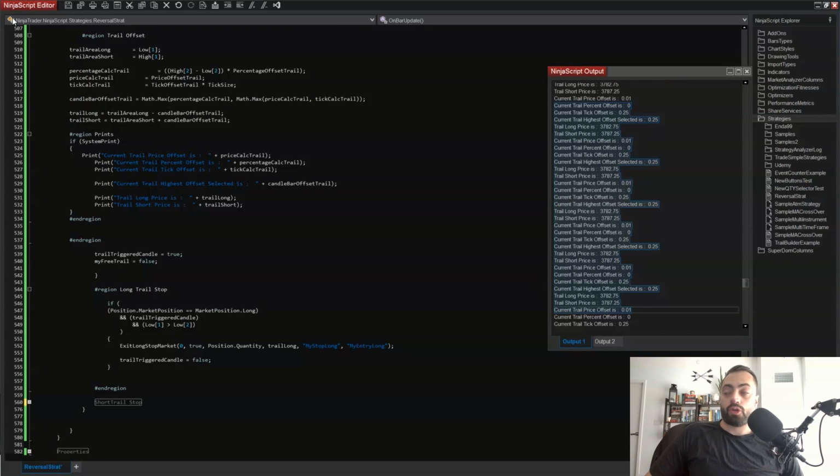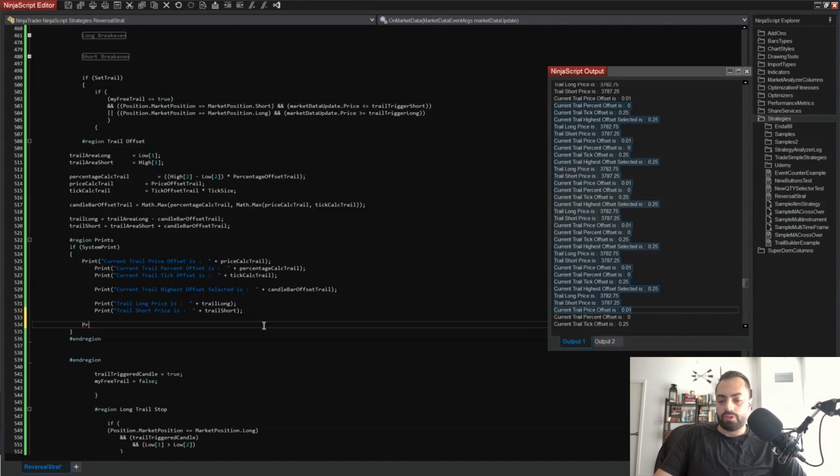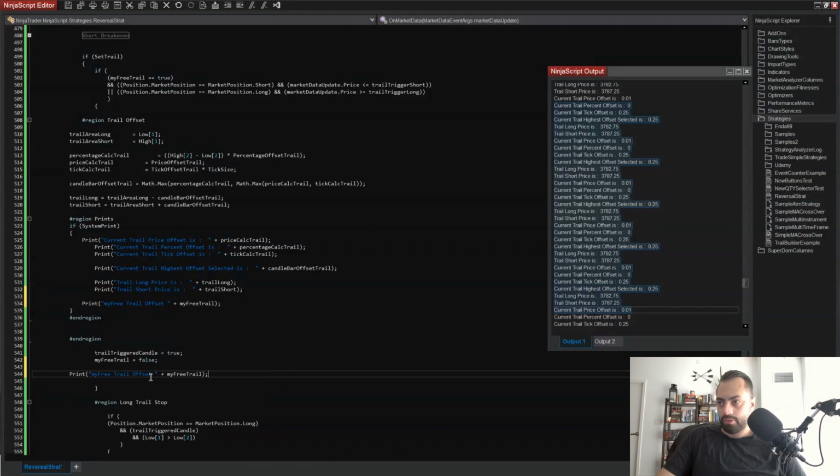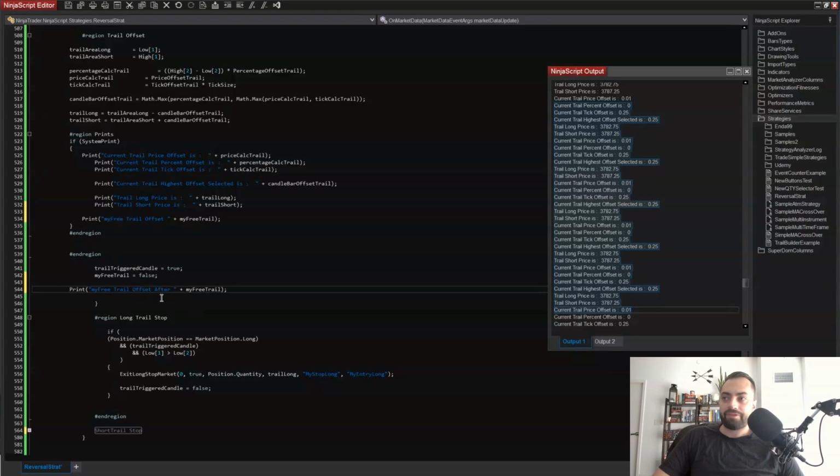So we're going to be using more prints. Down here we're going to say print. I'm trying to see what it's doing once it sets the calculation. Then we're going to copy my free trail. I want another print down here, then we can name that after.